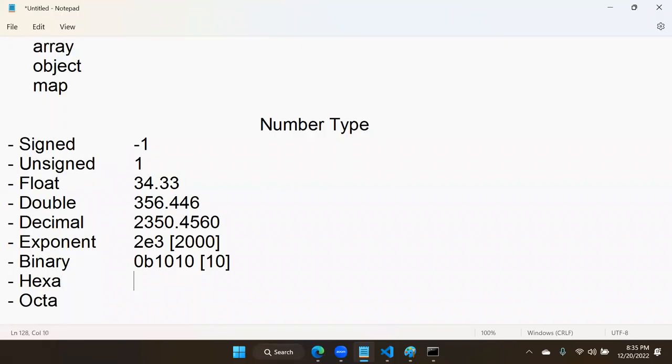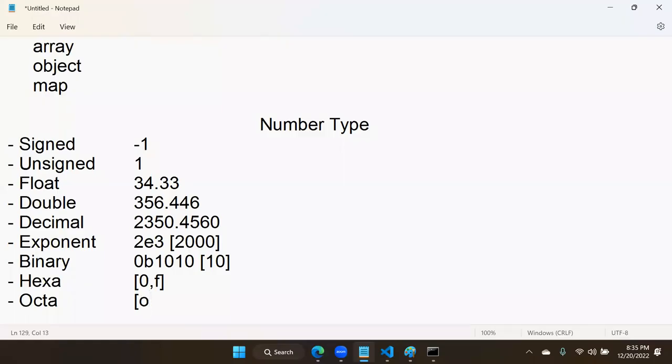Actually we have hexa. I hope in HTML you learned hexa color codes. Hexa ranges from 0 to F. You know that. Octa uses an O reference.